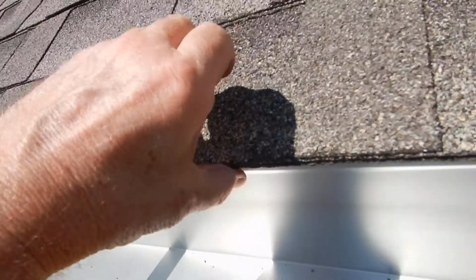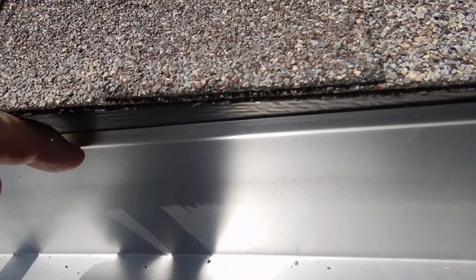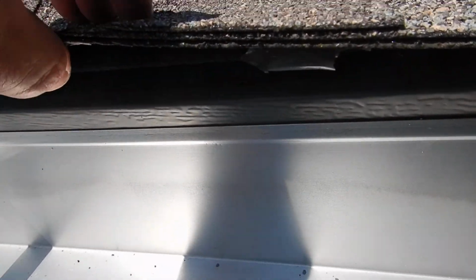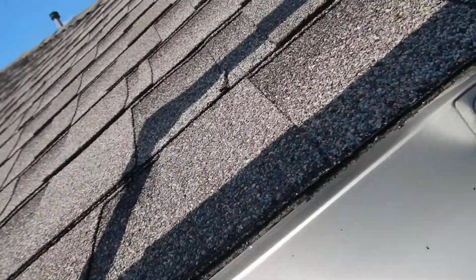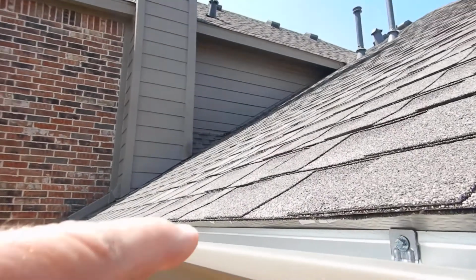I'm also going to complain that the rain gutter was improperly installed in front of the drip edge flashing. The drip edge flashing is supposed to cascade down over the back of the rain gutter. The way it is now, water can migrate between the drip edge flashing and the rain gutter onto the wooden soffit underneath, under this area right here. That's where the water's going. Look at it. It's right back there, right on top of there.